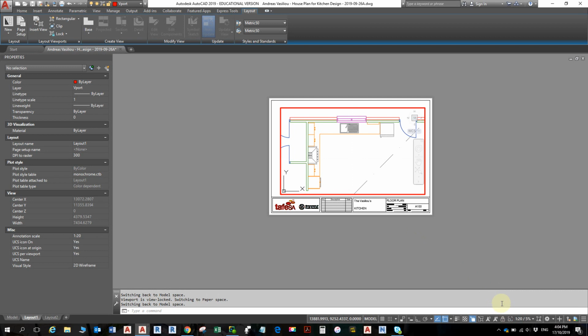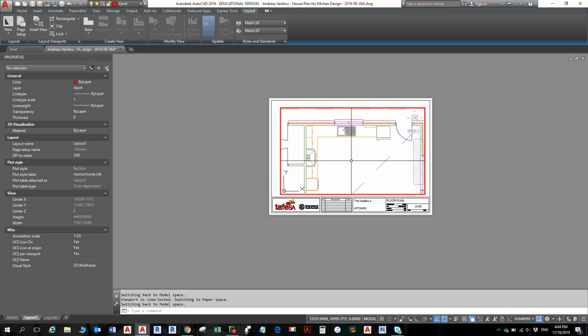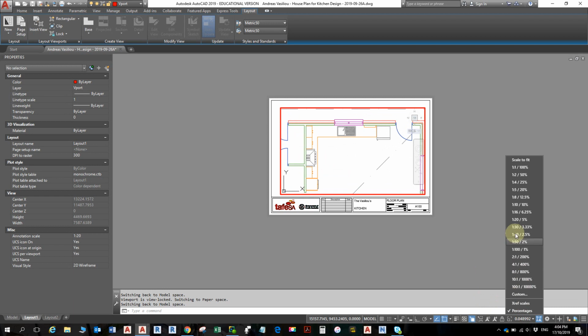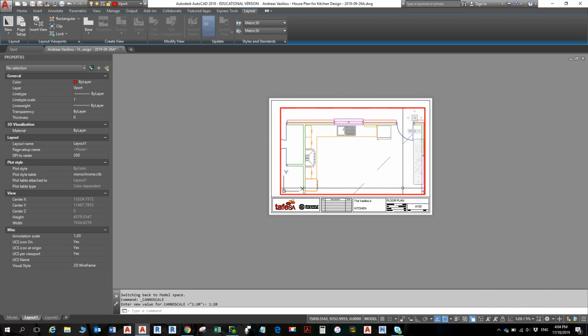Let me just show you what happens if I didn't have it locked and I use the scroller in here. I've just basically stuffed up my scale. It's giving me some sort of a ratio, because I've been scrolling in here without it being locked. Okay, so let's put it back to 1:20 and immediately lock it.